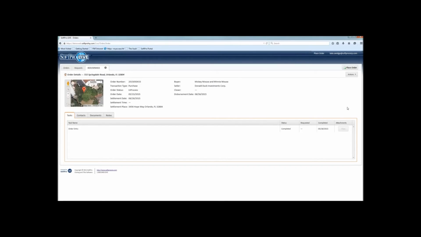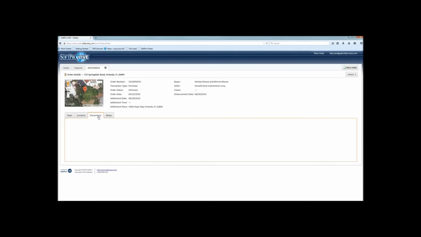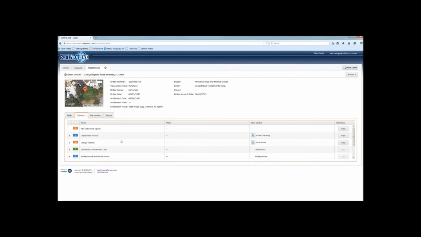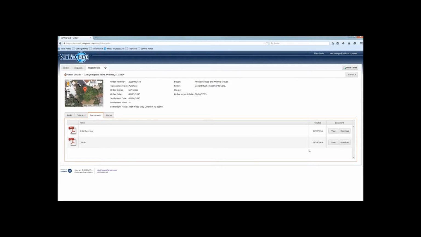This will open a new tab showing all of the data items that have been posted and that the customer has permissions to view, as well as give them a breakdown of the basic details of the order at the top, along with a Google map of the property. As they navigate through each of the tabs below, which correspond with each of the sets of data that have been posted by the SoftPro user, they will be able to see each of these items based off of their permissions. They will be able to view additional information and download items where applicable.